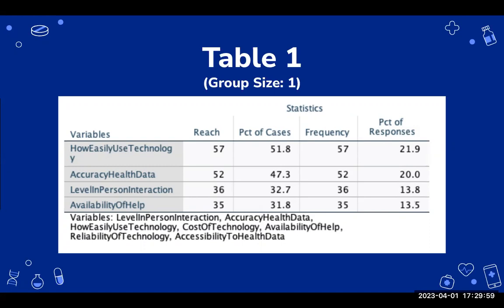So from this table, we can see that if Care Connection had to only pick one value of their RPM platform to advertise in their direct-to-consumer approach, it would be how easily RPM technology can be used. However, we can also see that this factor only reached 57 out of 105 participants. In pursuit of appealing to a broader audience, we can use the second table in the TURF analysis to see which different pairings of these factors would have had the most reach.